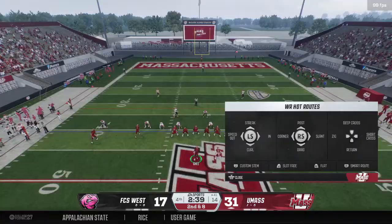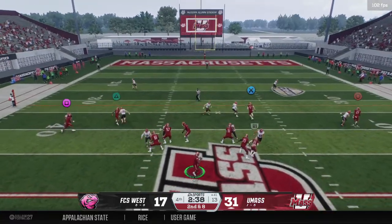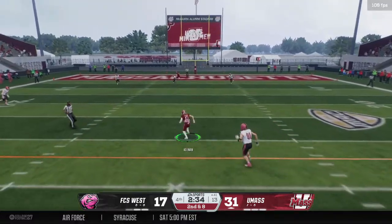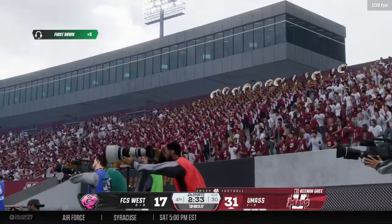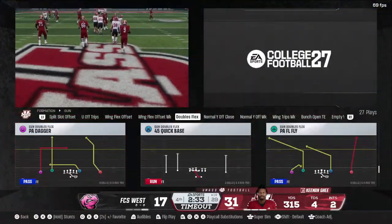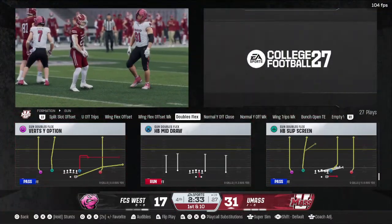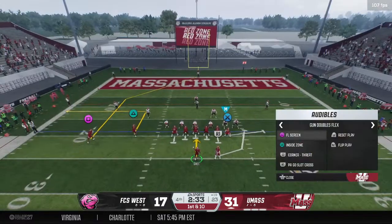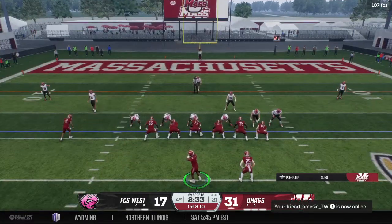It's a really tough thing to do when the opponent knows exactly what you're going to do, but this is what you train for. You've got to be the more physical unit right now. Trying to save time on defense, they use their second timeout. They've got one timeout left now. They'll have to choose wisely as to when to use it.